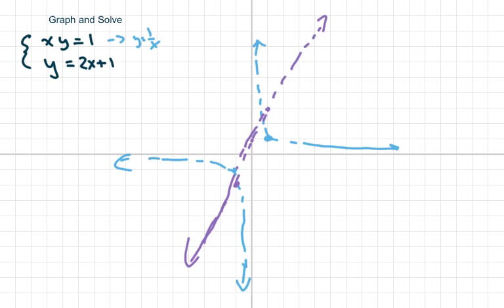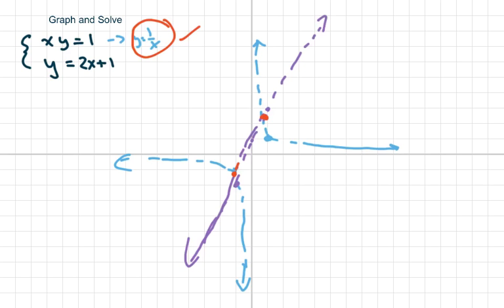Hi, we're going to graph and solve our rational, the parent function, the rational. Right here I just solved for y, so I divided both sides by x, and with a linear. And it looks like the solutions are in this area. I did the best I can with the graphing, but it looks like they're in this area here. It's where some of the solutions are. Anyway, we're going to do this algebraically and find the exact solutions.